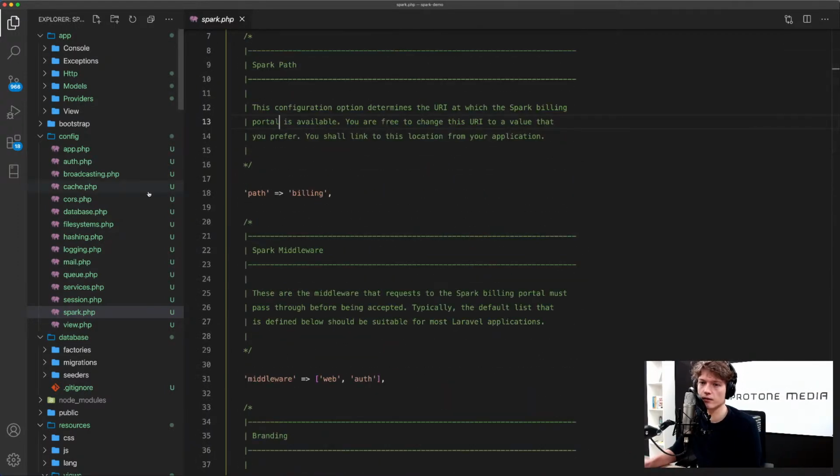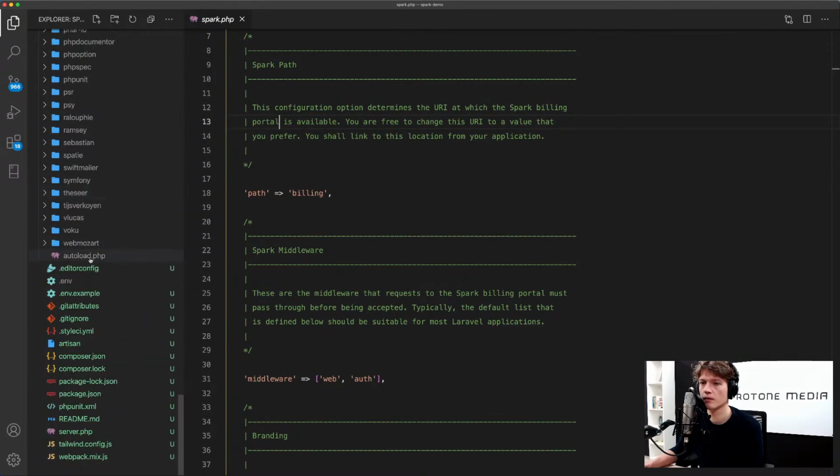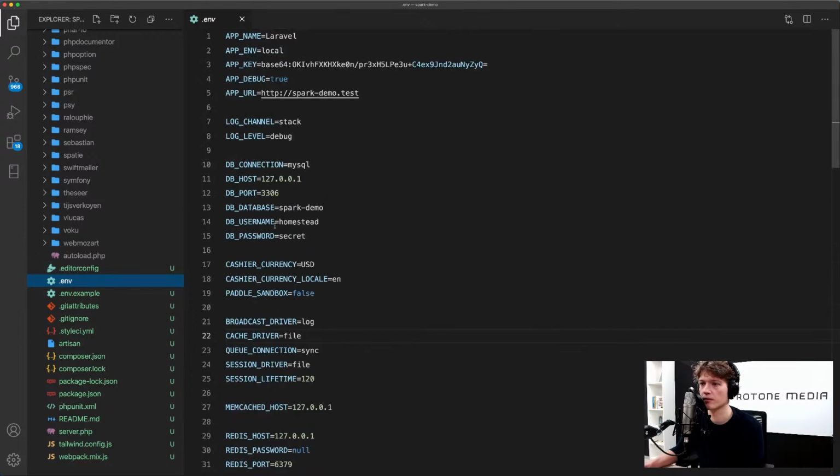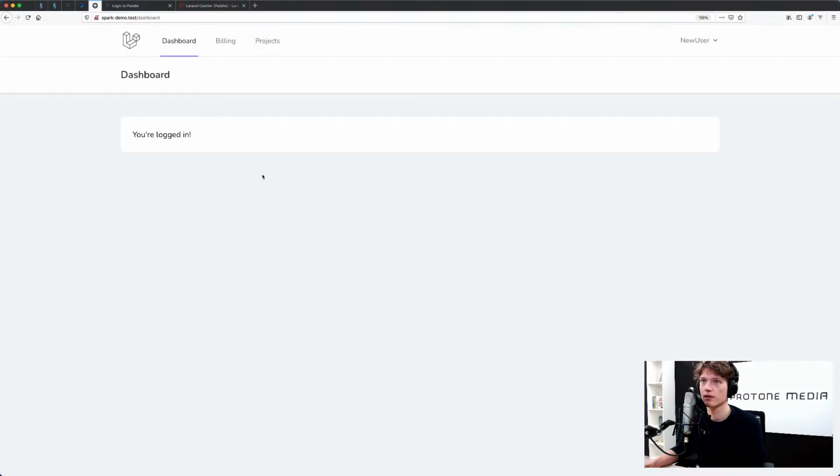It's in the cashier configuration file. And with the environment file, we can set it to true or false with the Paddle sandbox key. And whenever you set it to true, you need to use a completely different Paddle environment.